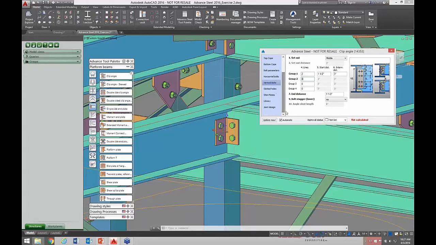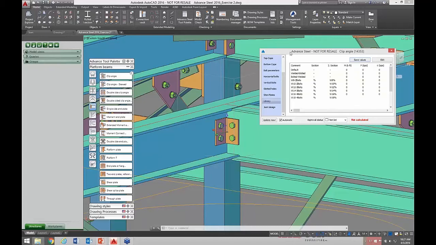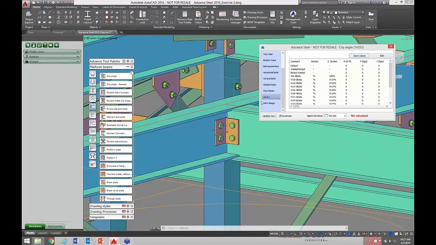And one of the other things that's real valuable that has been in the product, but was a real value in release 2 of 2016 this year, is that Autodesk came back with a large number in what we call a library. A library allows me to save any default configuration. So you can imagine if you start going through all of your connections here and you start defining unique instances and how I line things up, specific angle sizes, bolt spacings, bolt grade, and diameter, whatever it may be, I can save that so that I can come back and change it on the fly.